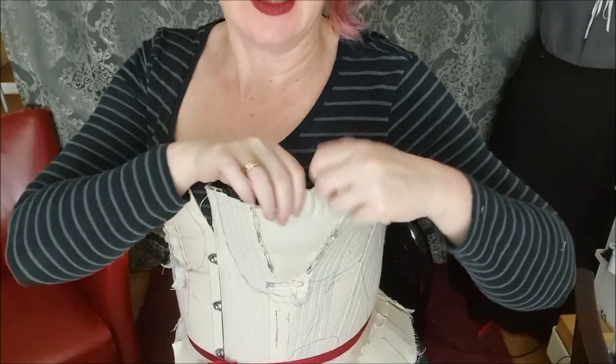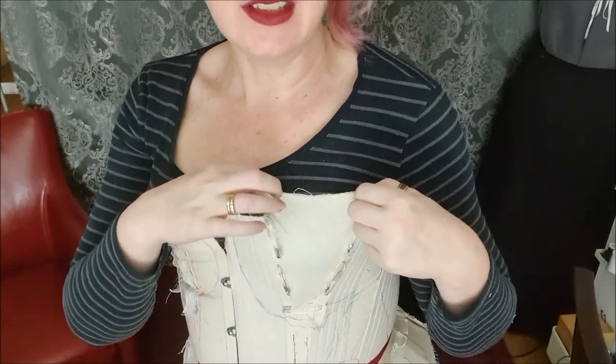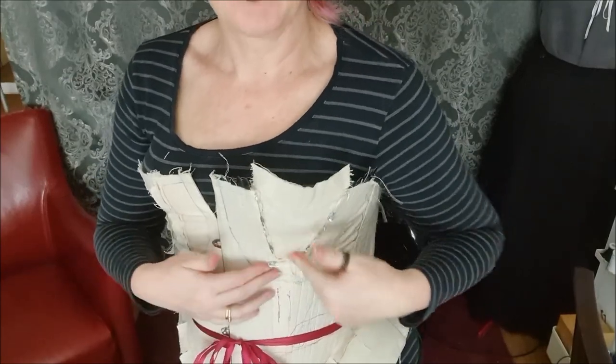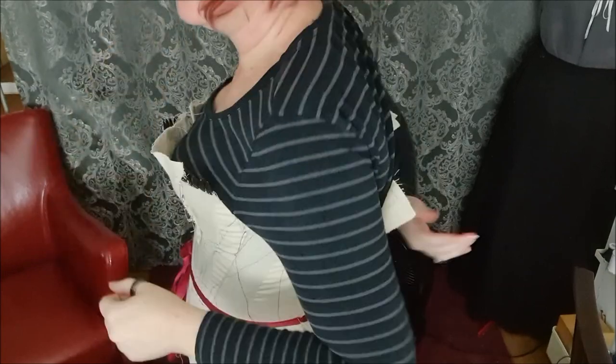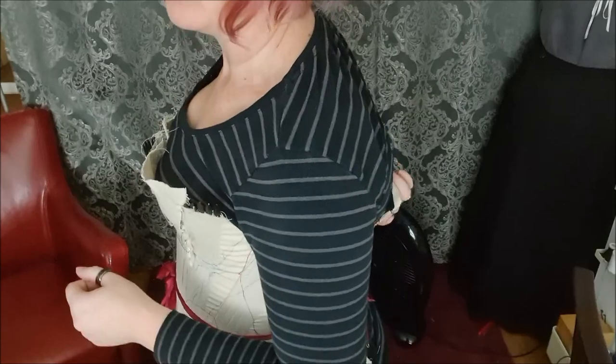Where this piece of fabric is sitting is pretty much the height. I think the size of this gore is also fine. The length of the gore to here feels fine. Profile wise, it looks okay too. If you look on the side, I think that looks right. These are not trimmed down properly here, so I think the height on the side is okay. The height at the back is hard to tell, because the eyelets I've got go up above where the corset would sit. I think it's still fine though, because it's only maybe a centimeter shorter than where it would go.